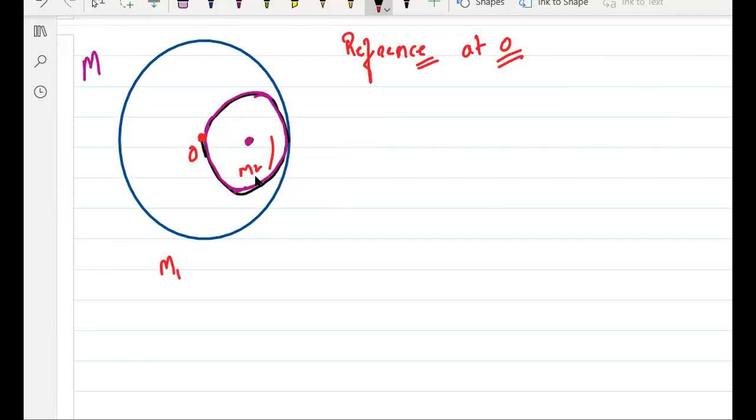Yes or no? Now, if you know that the mass of the bigger one is m1, which is m, can you find m2? If the radius is a, then this radius would be a by 2, right? So can you find m2? Yes, m2 will be total mass by total area, which is pi a square, into the smaller area, which is pi (a by 2) the whole square. Yes or no? Raise your hand.